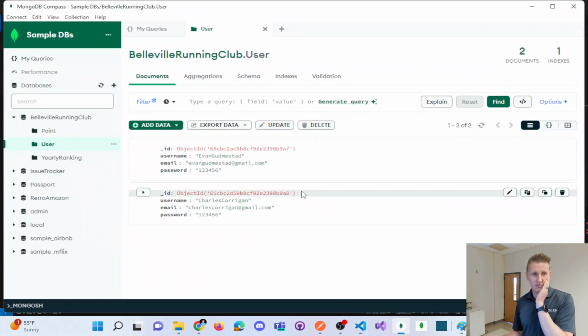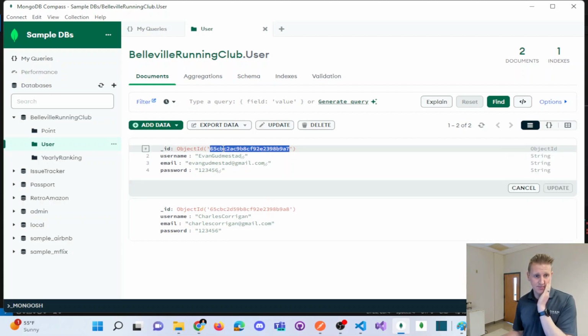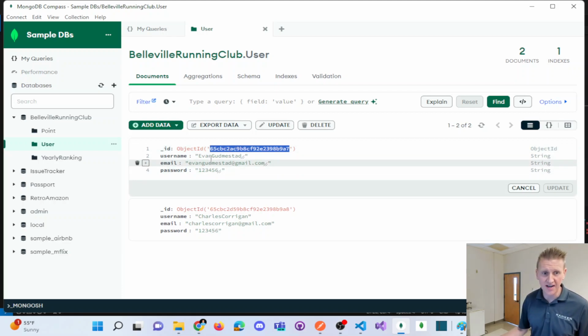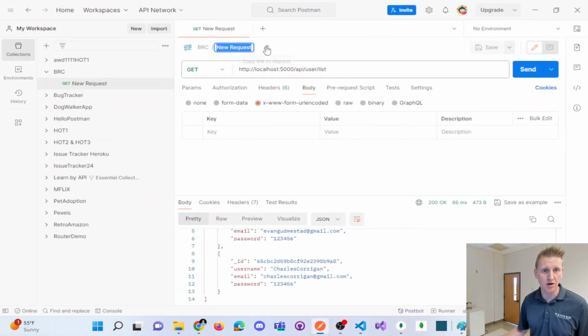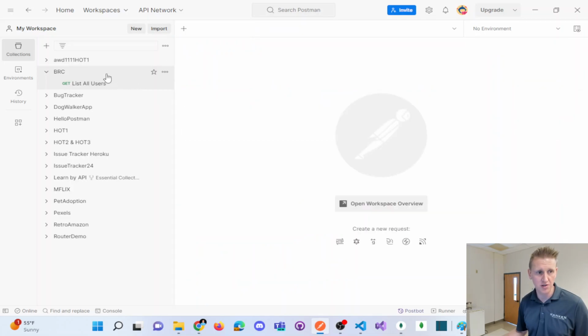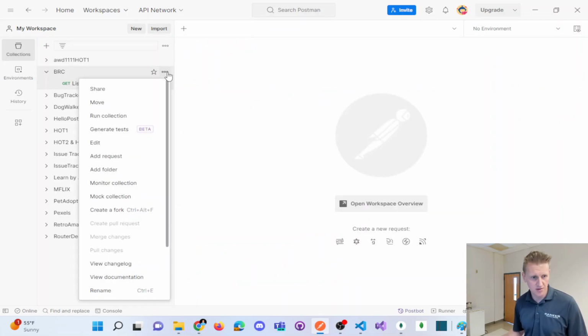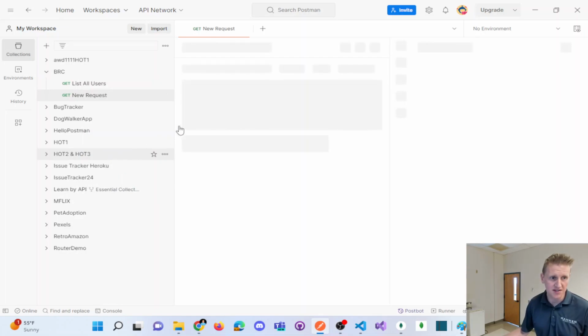Now we can read my user ID. This is my user ID. And hit Control C to copy that. And if I bring over Postman, I'm going to call this list all users. And so I can close my list all users. I'm going to add a request.